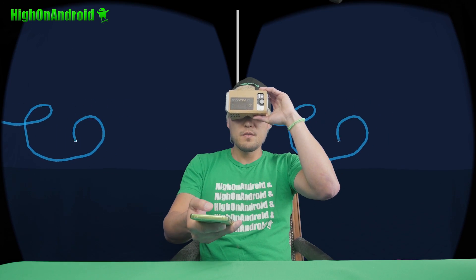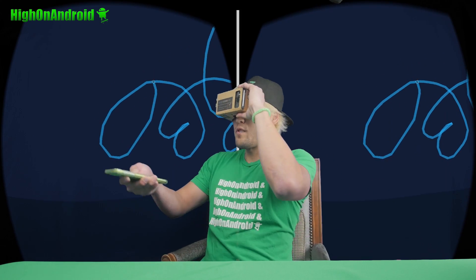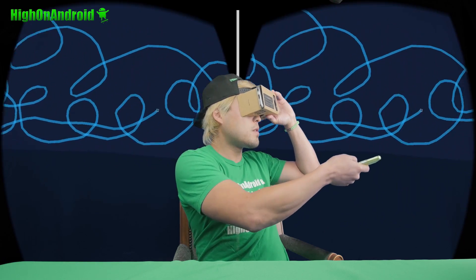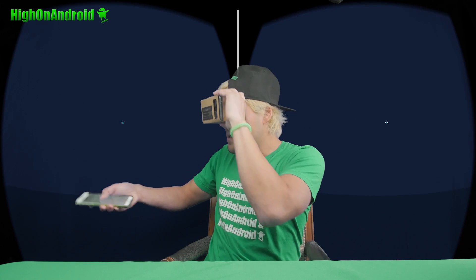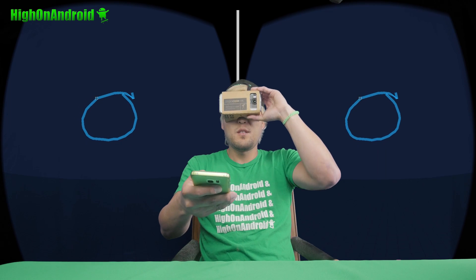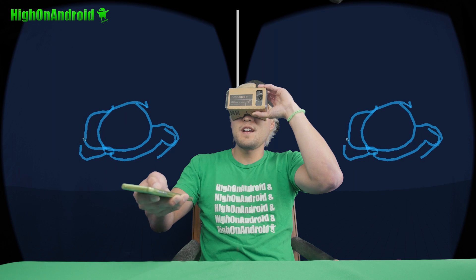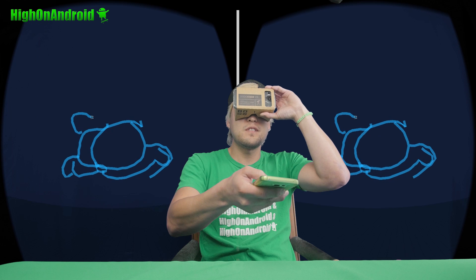So this is the VR demo. If I use my controller emulator I can draw stuff in a 360-degree environment. This controller is basically your controller. Compared to something like the HTC Vive VR which requires a lot of sensors to place, this is actually pretty amazing. I'm going to draw Odie — actually let me draw a Garfield. The controls are alright, they do need a little more work, and I'm not even using a real controller — this is an emulator.